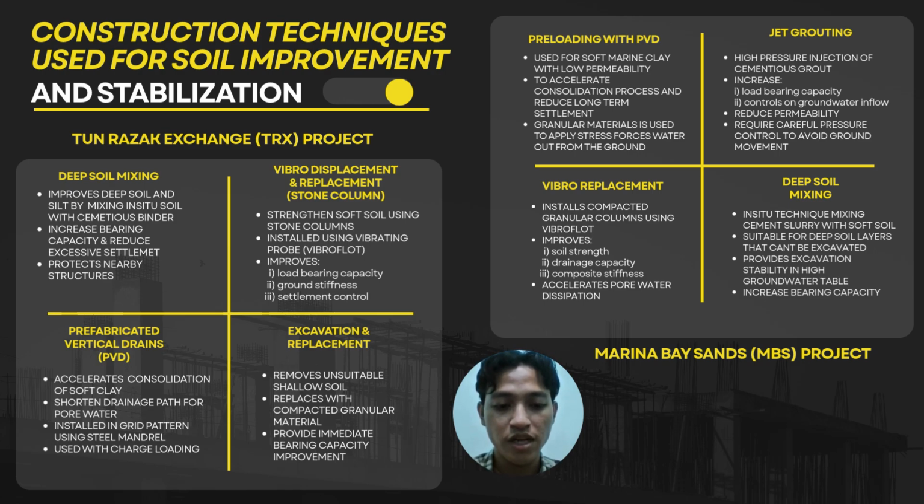And for the Marina Bay Sands project, ground improvement was carried out mainly on reclaimed marine soil. Preloading with PVD was used to speed up consolidation and control long-term settlement. Vibro displacement helped improve soil strength and drainage, while jet grouting was applied to increase load-bearing capacity and reduce permeability. Overall, both projects use different techniques based on site conditions to ensure foundation stability and structural safety.